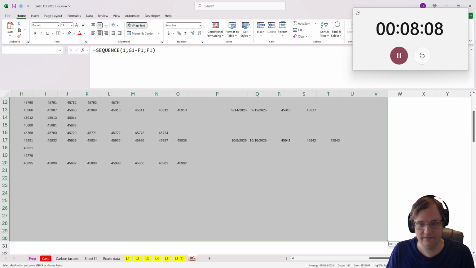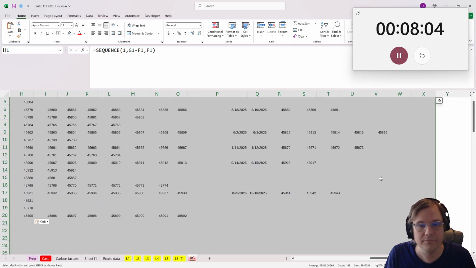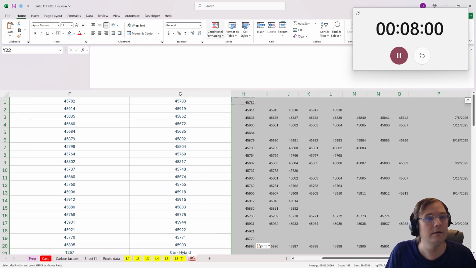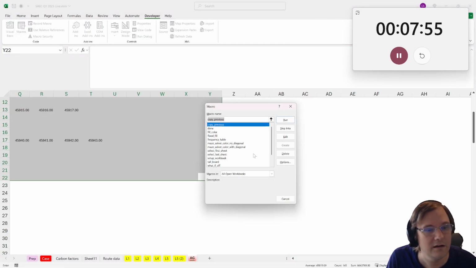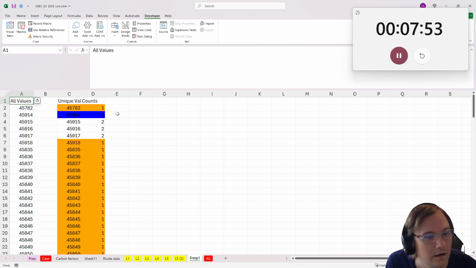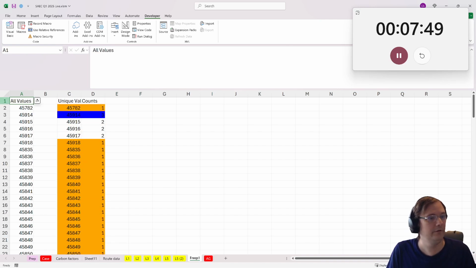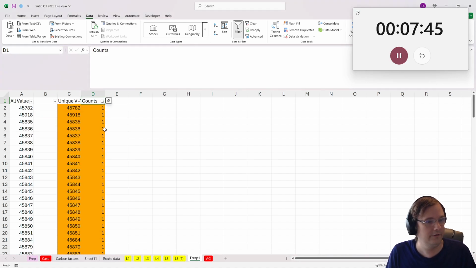All right, so I take these, I want them all to be numbers. I want to make a frequency table. How many overlapping nights are there? So it's anything with more than one.